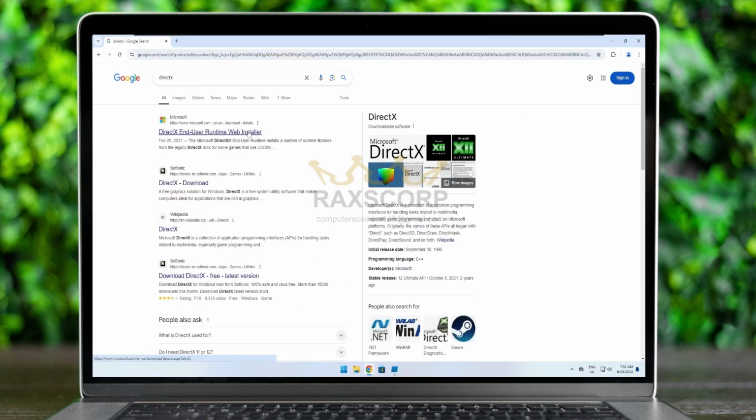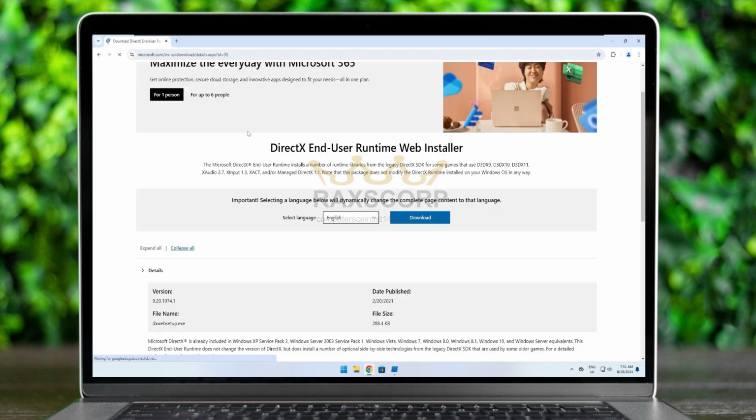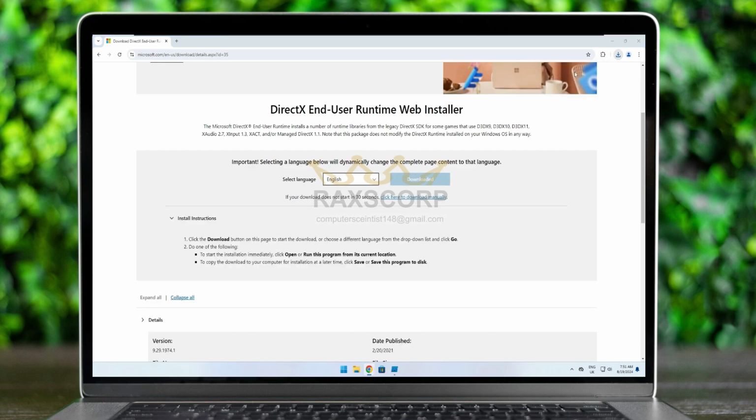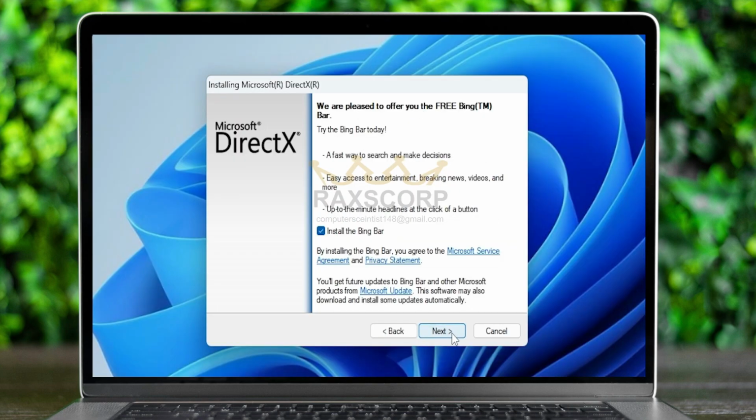And after it, install DirectX. First download it from Google, and once it is downloaded, install it. Uncheck the install Bing bar option and click next.